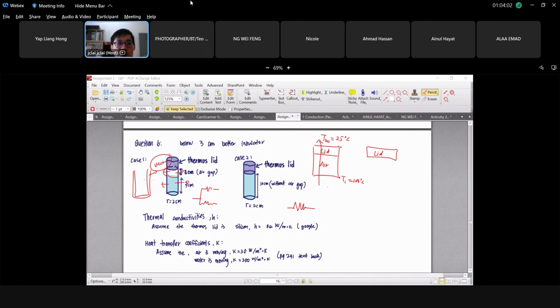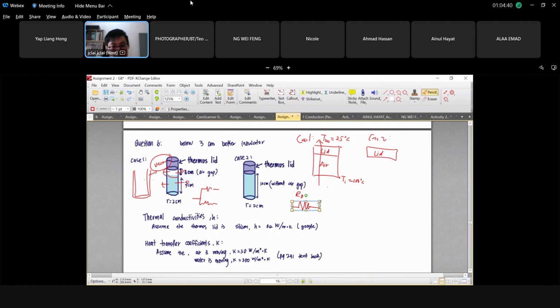Okay, that's why group 1, 2, 3, 4, 5, and 7, why did you get the wrong circuit diagram? Because your assumption, the way you see this, is wrong. Okay, now you know. For this one, case 1, this is case 2. Right, case 1, how many? So let's say we assume here is 100, right? Air gap. So this is the first R because of air.